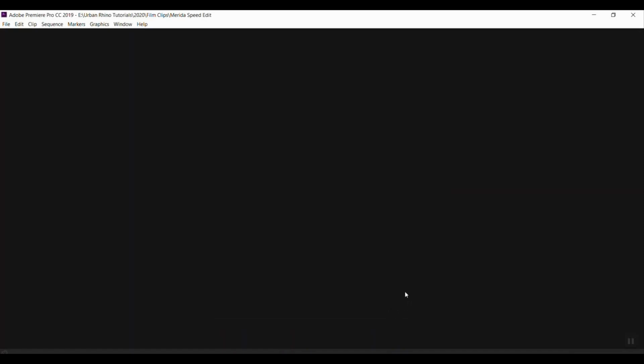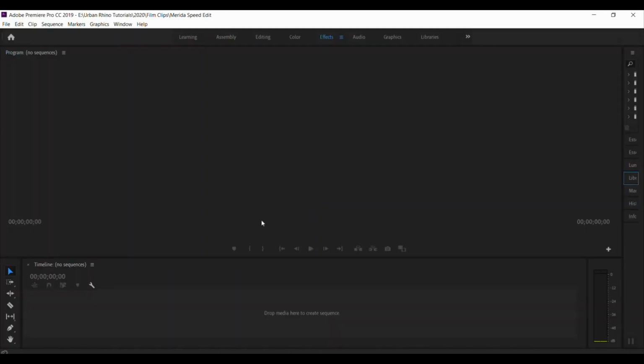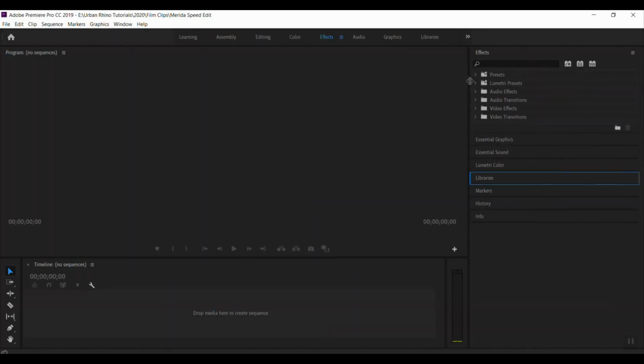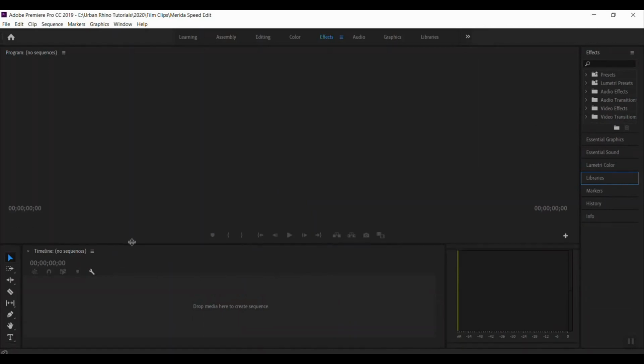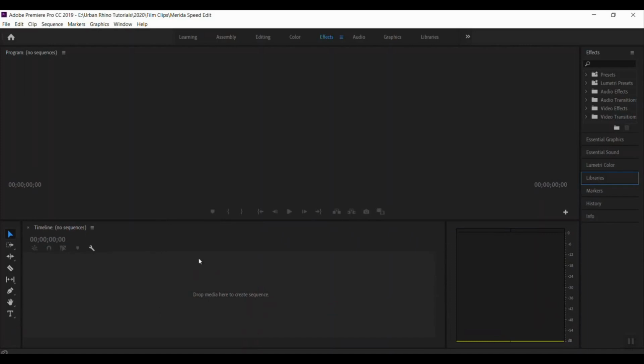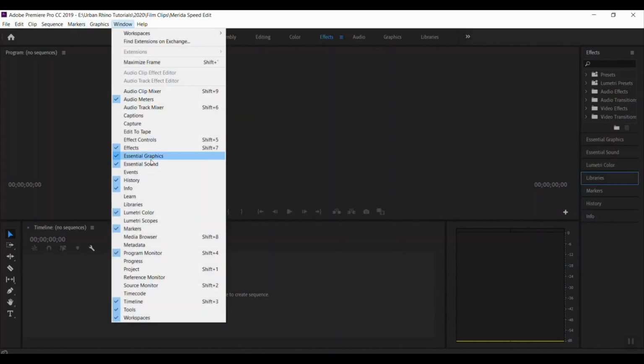And then you're going to see these windows open up. And the very first time I used this, I was super confused, and I still get really confused about what's going on. But basically what you need is to have the timeline, which is where the media is going to go. So the film clips, you're going to drop into this area here. You also need to import the media. So in order to do that, you want to be able to see that.